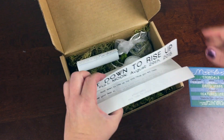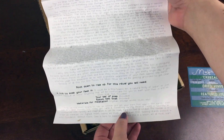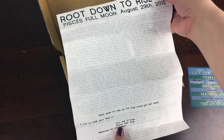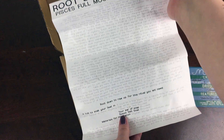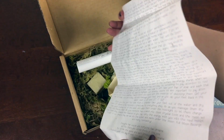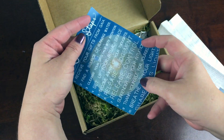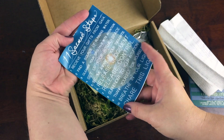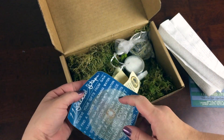When you open this box you actually get the whole ritual here, and you're going to want to read through this entire thing to see what you're doing. It's about Pisces, so it's about water, and the part of the body associated with Pisces is the feet. You're actually going to be doing a foot soak and grounding yourself with earth during the full moon. There's also this little mini ritual guide that you can take with you after you read and absorb the full thing to guide you in what you're doing that evening, and that's really neat and helpful.